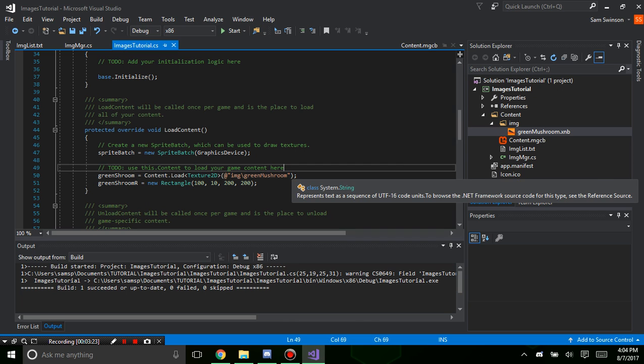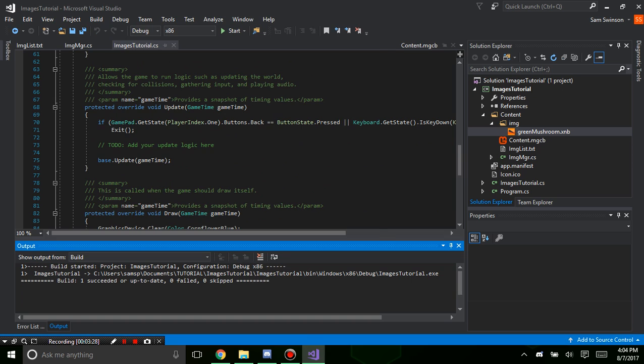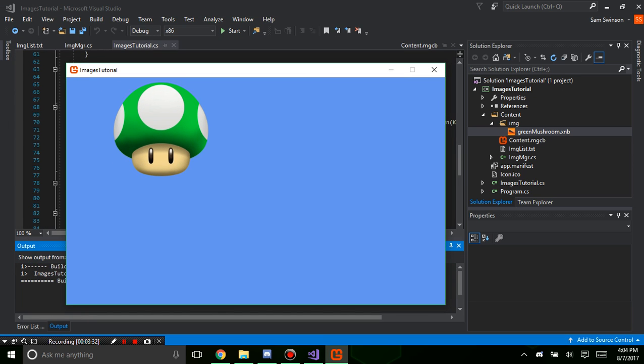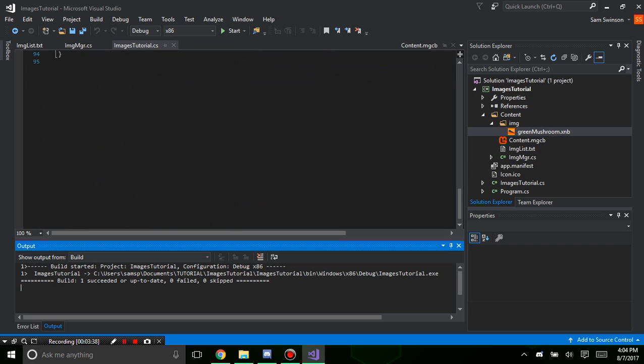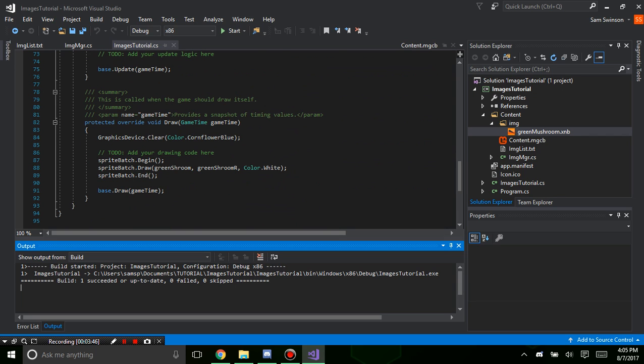And now once we got that done, we can hit Control R, F5. For me, I changed the settings, so Control R runs it. So never mind that. And you see we have a little green mushroom there. We drew an image, hooray! And well, that may be great. It's kind of hard actually to do that.